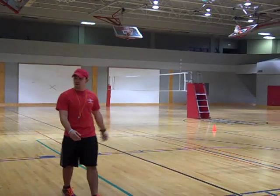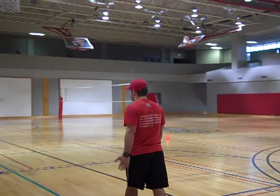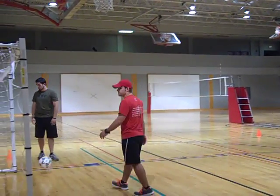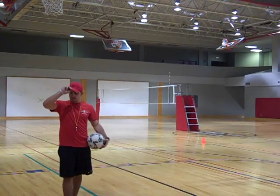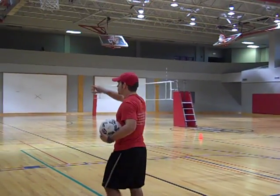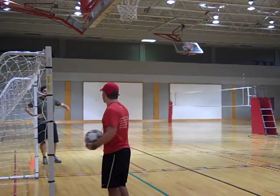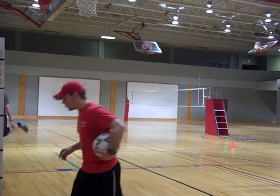Sprint to the ball. The first one to get there is playing offense. The second one to get there is playing defense. Play and try to score, and once it ends, you get back in the back line and rotate. So you rotate lines, so we have to play each other. Give me all the balls. Let's do a walkthrough first.